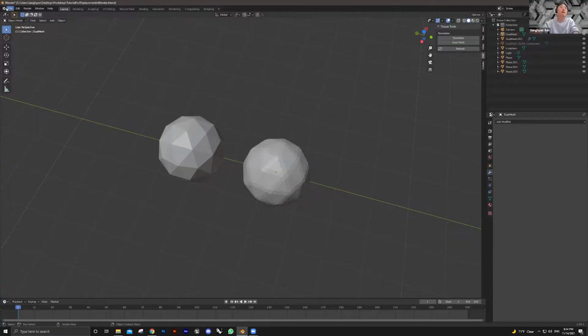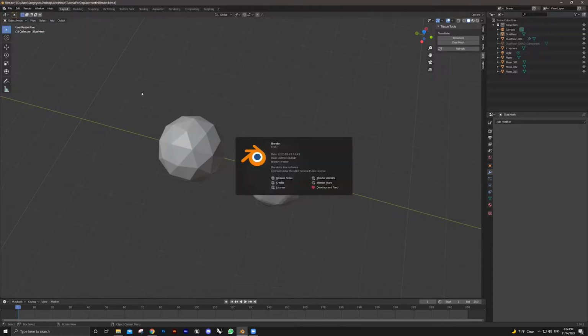I'll stop sharing. Okay. So here I'm going to share my screen, and here there is this Blender icon, right? And here you can check the Blender version. Do you guys have a 2.9? Mine is 2.93.1.